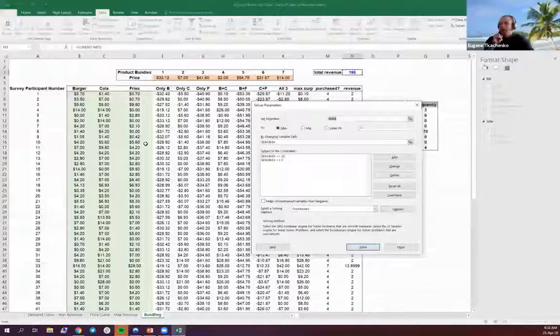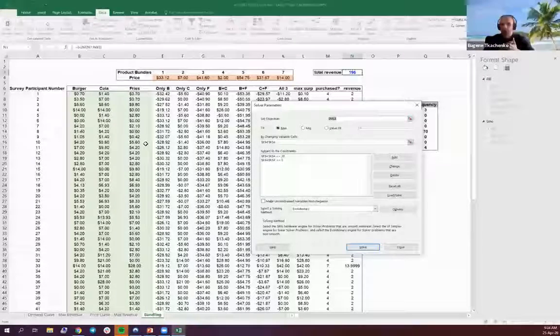To be clear, some of these bundles only have one item contained. Yes, that's correct. So you're also considering the option of people who will be buying just a burger. They're just interested in purchasing burgers. So that also would be considered a bundle in this model.